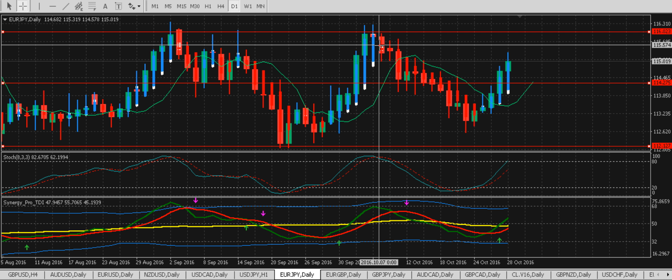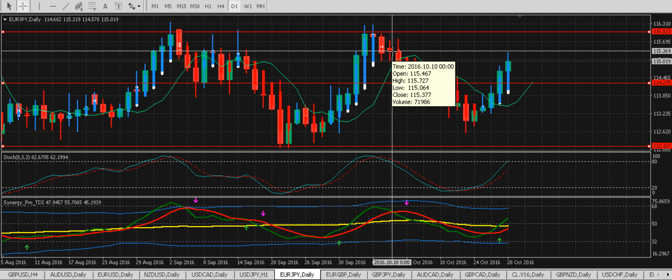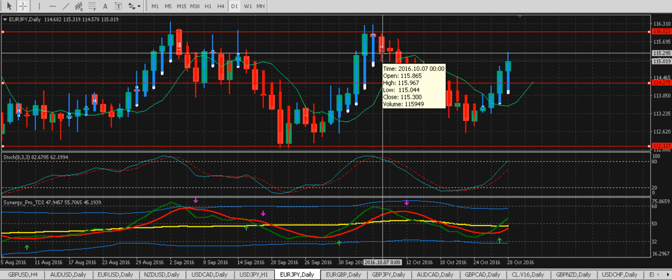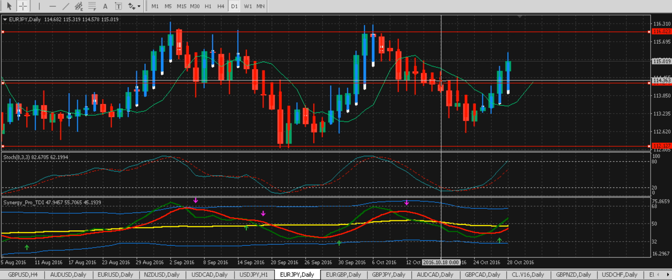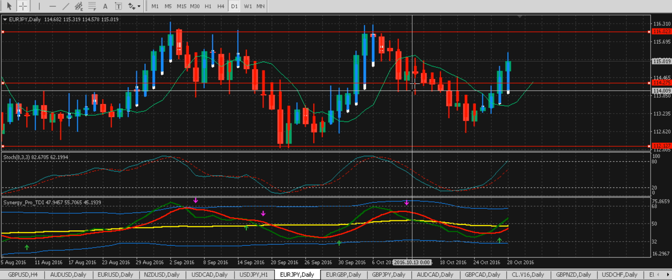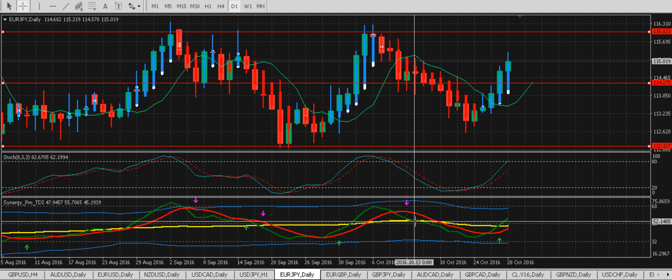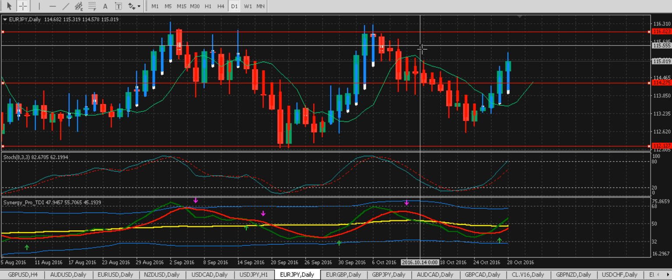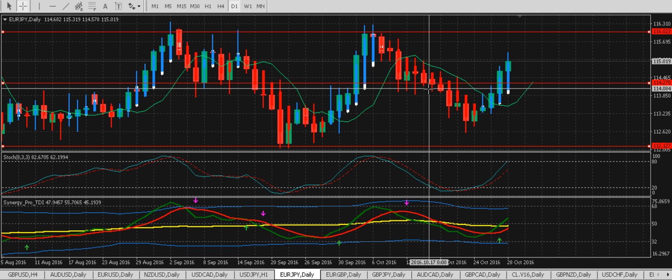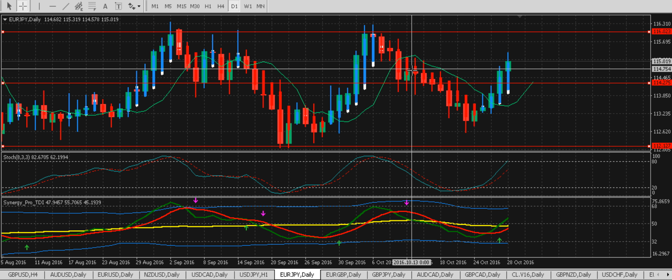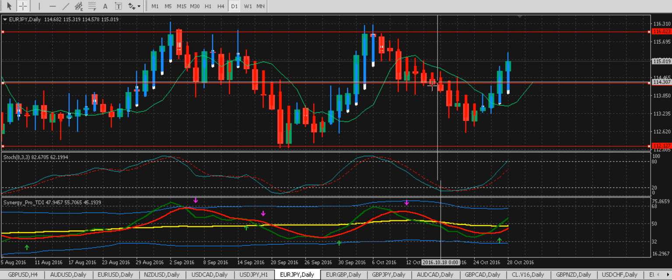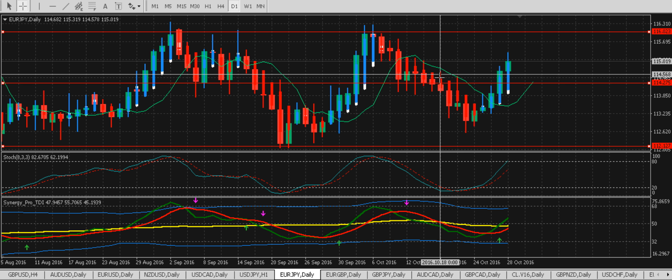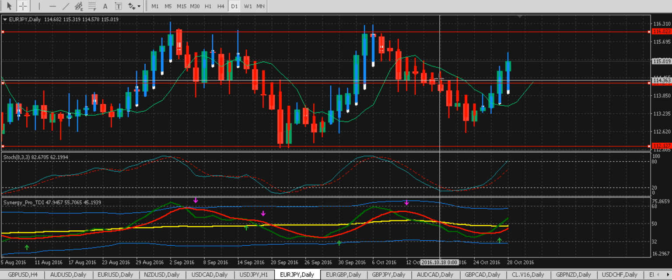I like to enter on the first or the second color change bar because that gives you the most potential for profit. Although sometimes you can trade a bounce, so as the green line goes towards the red line and then accelerates away, that gives you another opportunity for an entry. Again, in this instance, I wouldn't be putting my stop above the swing high if I was entering here. My stop would be above 2 candles back, so a much tighter stop than just a swing high, swing low.